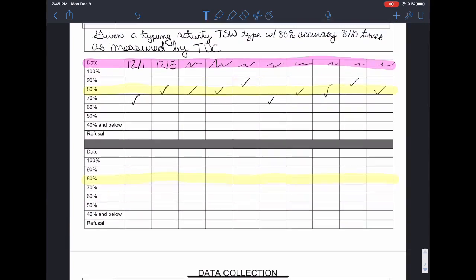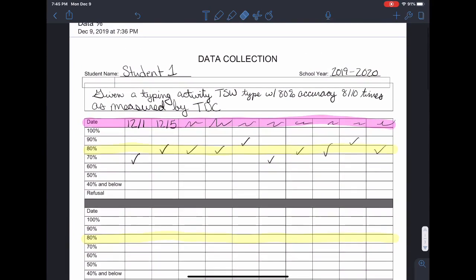So I want them to hit 80%, 8 out of 10 times for right now. Then maybe I'm going to go to 90% accuracy 100% of the time. So here I've erased some of the data, and I'm going to make it to where they didn't do as well. Maybe they're struggling with that skill. And like I said, you can use this for anything, just based on the criteria for mastery.